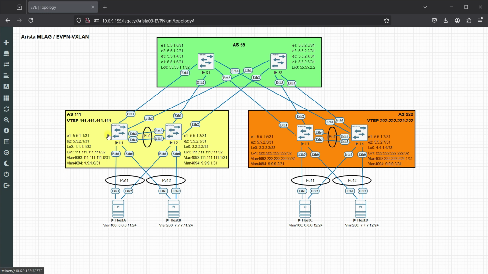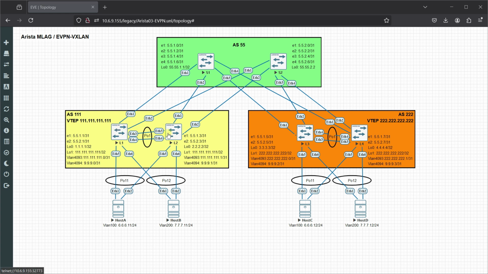That's going to happen on its own VLAN, and if you look at the Arista MLAG documentation, they suggest using VLAN 4094. So we'll create VLAN 4094 on both leaf 1 and leaf 2 switches.